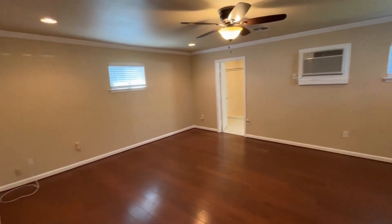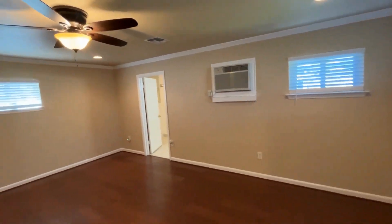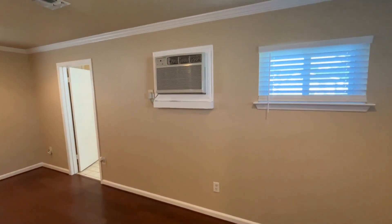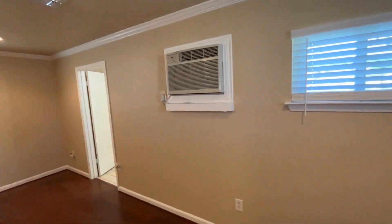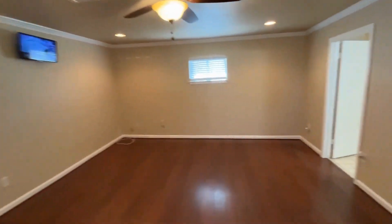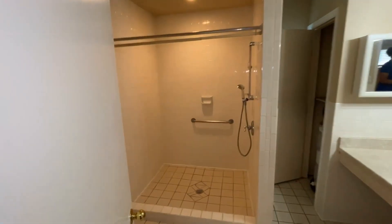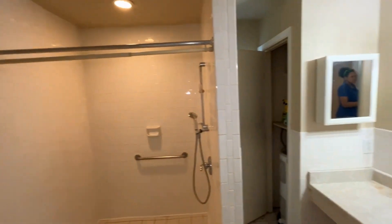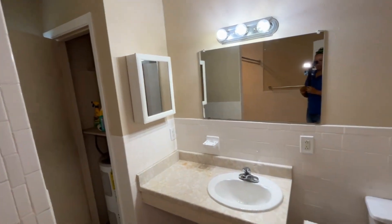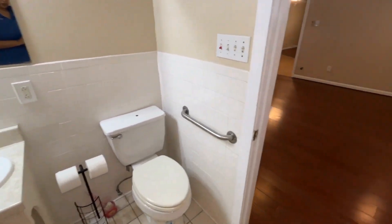The primary bedroom has laminate flooring as in the living room and could also be used as a secondary living space depending on your needs. It has a ceiling fan plus vents, and also a window unit for extra AC if needed. There's another security system screen here as well. Through here is the ensuite bathroom featuring an oversized stand-up shower, a linen closet that also houses a water heater for this addition, a single vanity, updated lighting, and tile flooring.